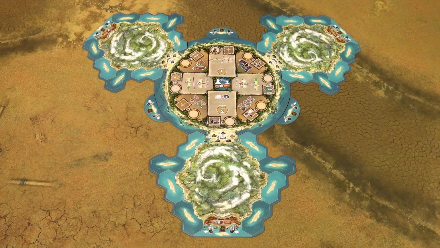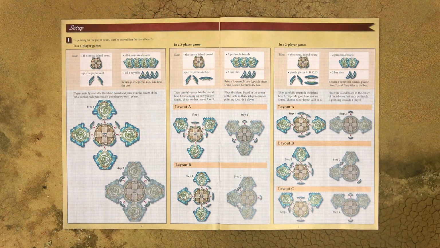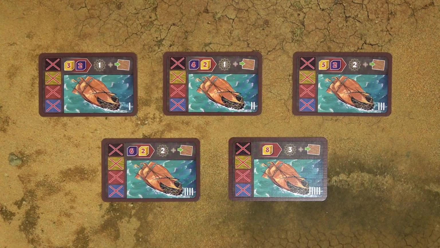First, assemble the island board. You can find the various setup options in the rulebook. Take these cargo ship cards and arrange them in ascending order based on the number of these dashes in the bottom right corner. Then place this harbor master standing upright on the card number 1.